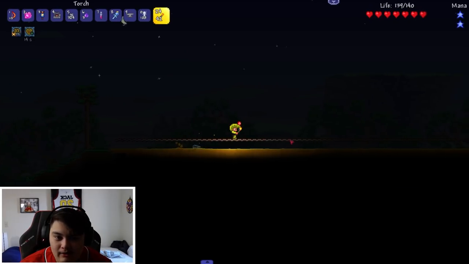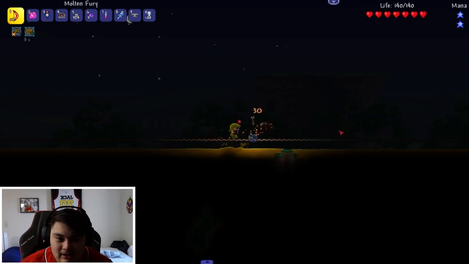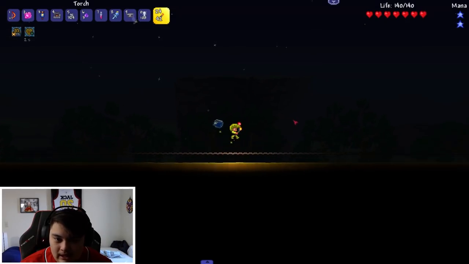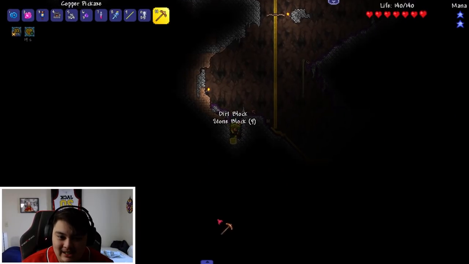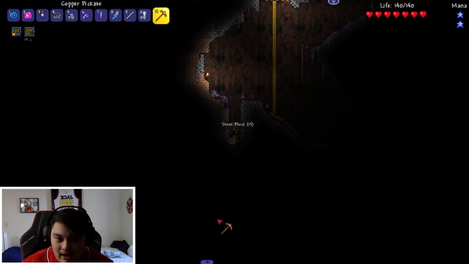Let's get back in this cave over here. I think this cave is gonna be how we find a ruby. Either I get my hands on an extractinator, or I get my hands straight up on a ruby. That's the way we gotta do it. So we gotta go deep in the caves and pray that we find a nice big cave.